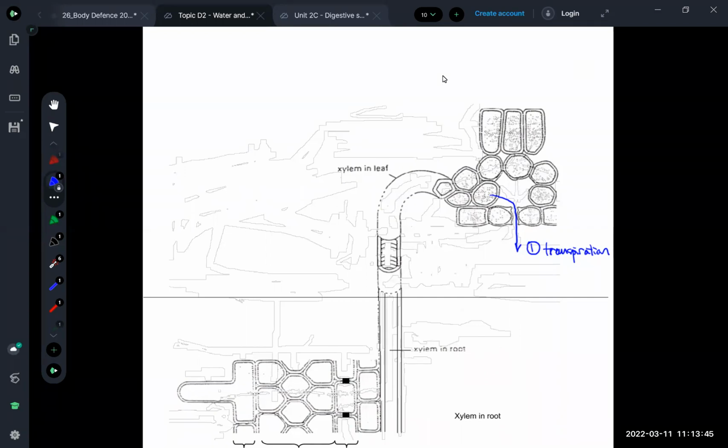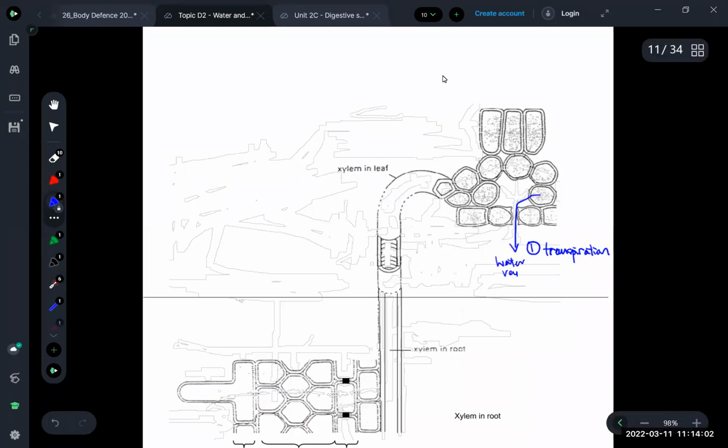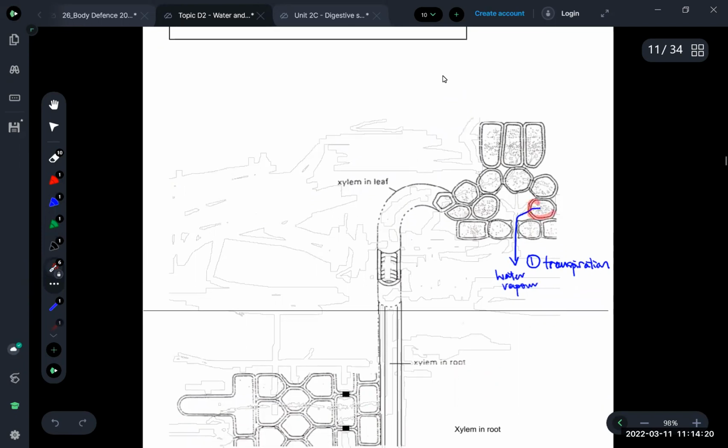And this happens to every mesophyll cell. So let's say I consider this one instead. So you now understand every mesophyll cell loses water like this. So my next question is, what happened to this particular cell? As the water is lost from this cell, you can imagine the water potential of this cell would decrease.